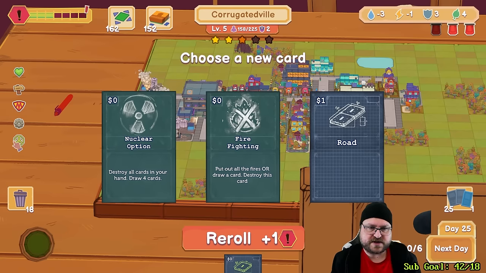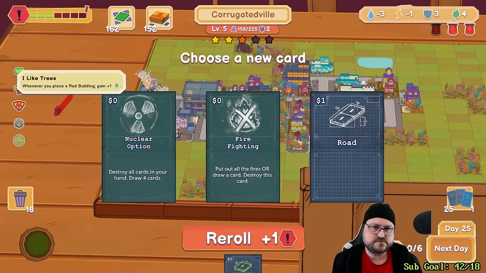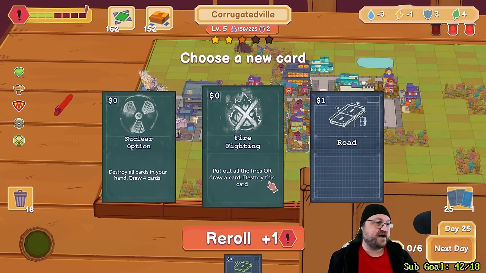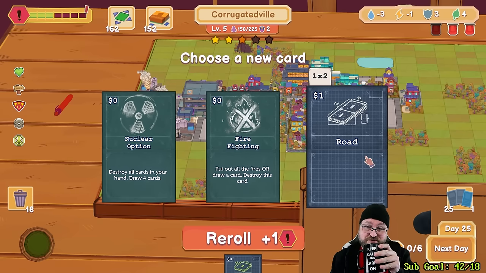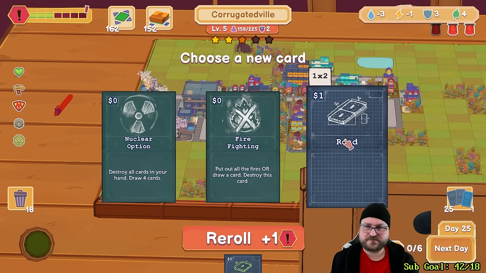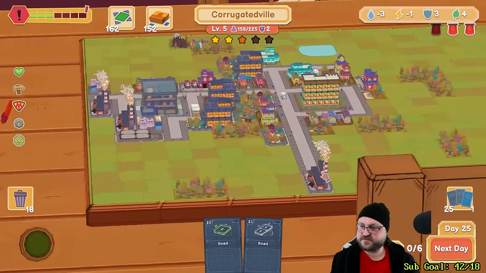Nuclear option! Wait, did we take the when we destroy cards? No, we didn't. Firefighting. Put out all fires. So, I'm a little worried. We haven't seen fires yet. I think I'm going to take the road. I'm a little worried, though. You know we're going to get a fire the second we don't take this. Fire can't go through walls. It's not a ghost.